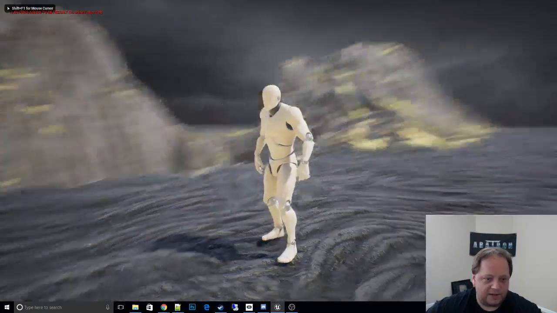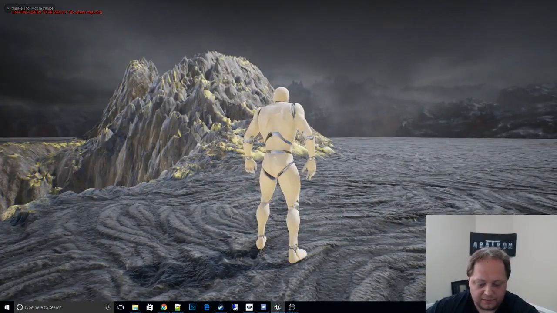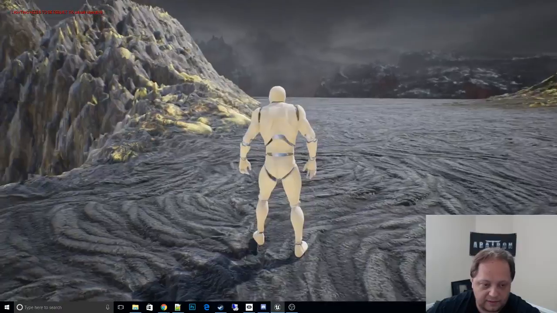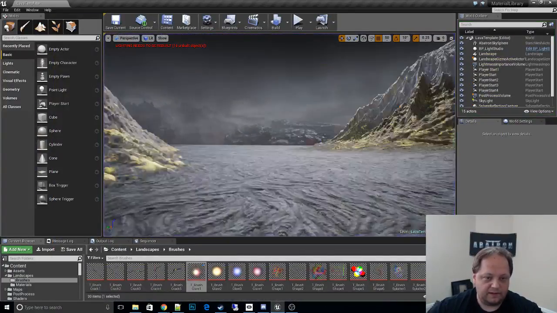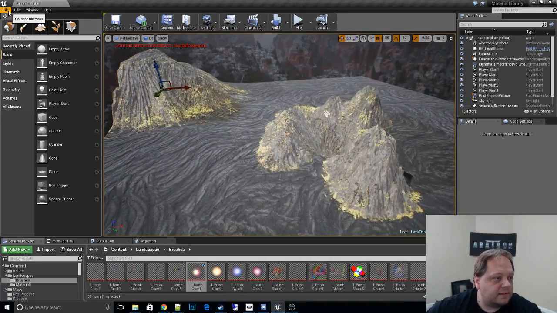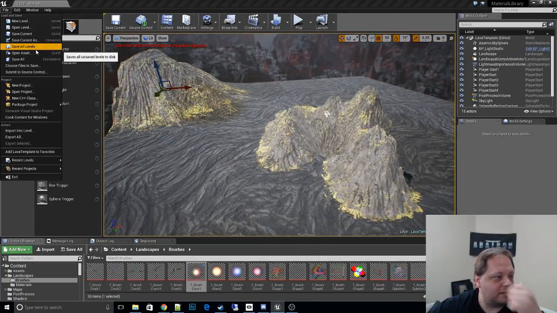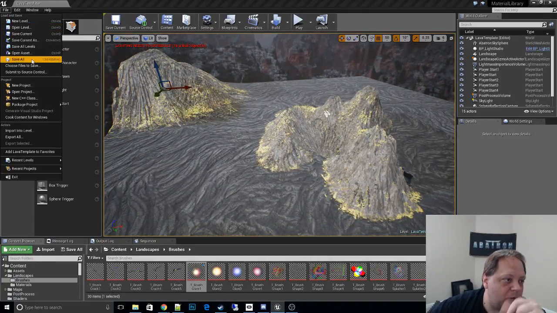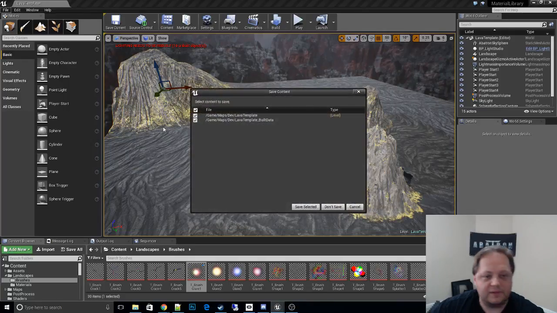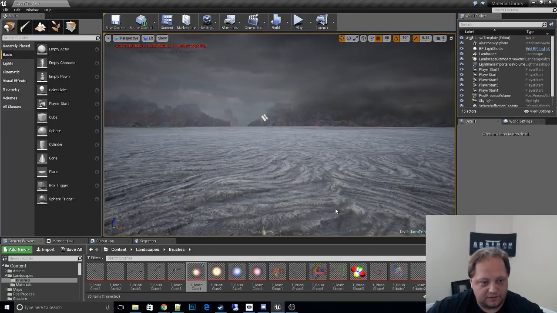All right, so basically, let's go ahead and play around some more with this tool I've been working on. I want to reset this a little bit and show more of the power of the tool. So I'm going to reopen this and then we can start brushing. All right, lava template. Don't save it. We don't need to save it.